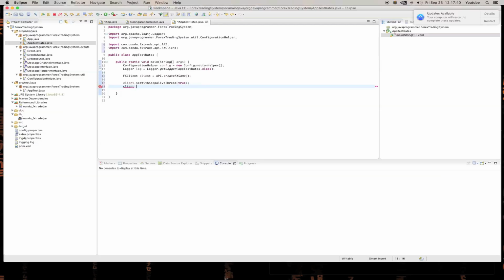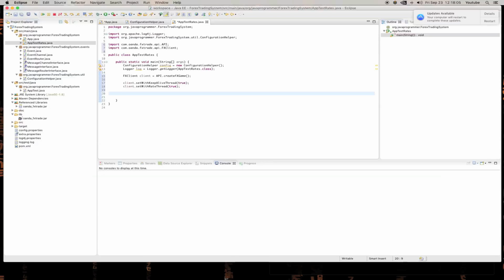There's also one other thing, which is what we are going to be testing today. So we want the setWithRateThread. This is a separate thread that runs in this API that manages all the rates for us. And the whole purpose of this program is to view some rates.